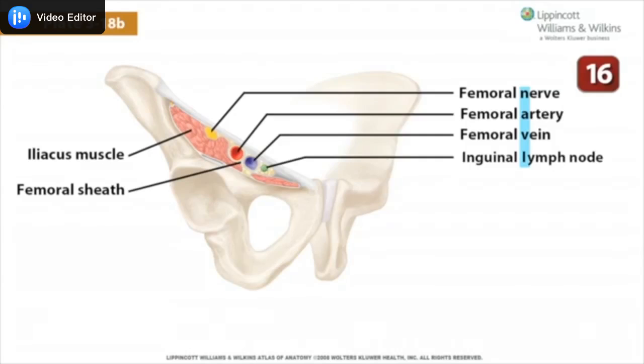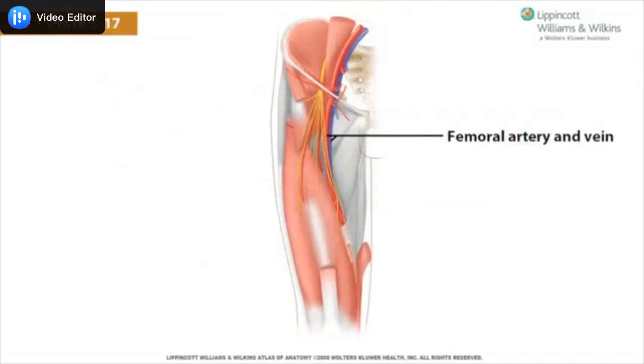The compartment for the lymphatics, the most medial compartment of the sheath, is called the femoral canal. The femoral canal, which opens into the abdomen superiorly through the femoral ring, is the site of femoral hernias. The femoral artery and femoral vein travel inferomedially through the anterior compartment of the thigh in a tunnel called the adductor canal. The adductor canal begins at the apex of the femoral triangle and ends at the adductor hiatus.